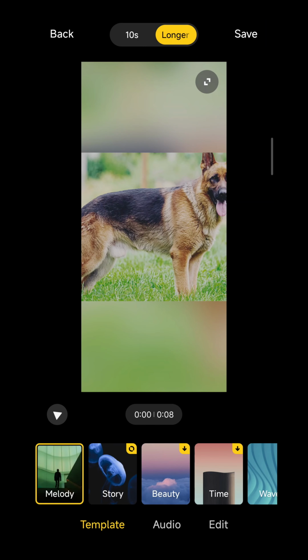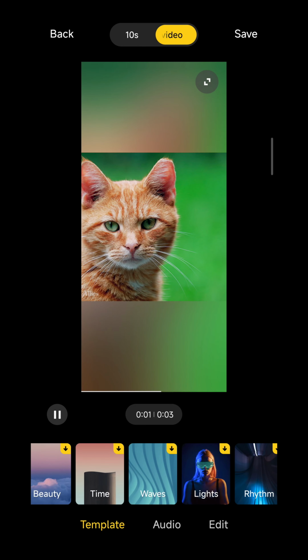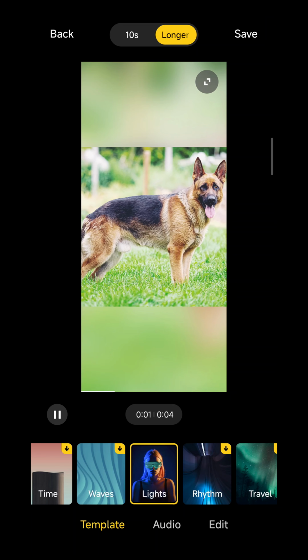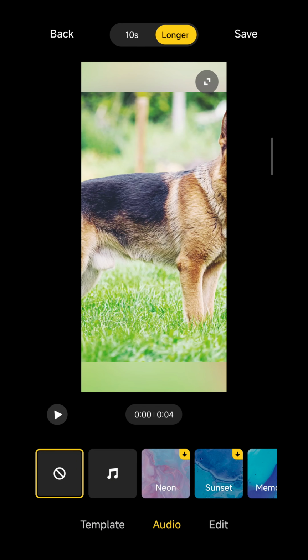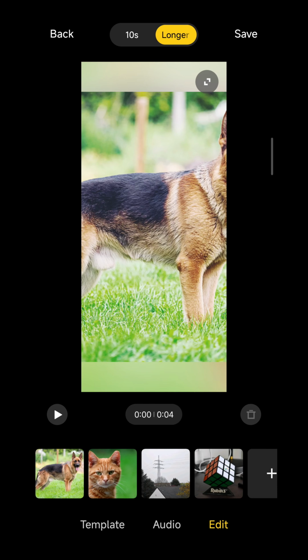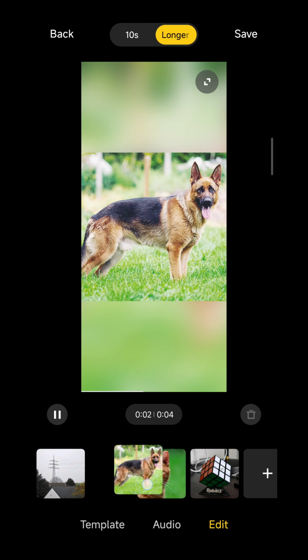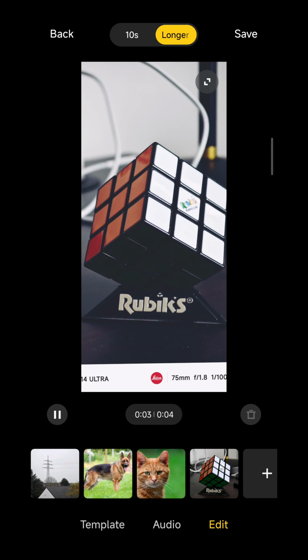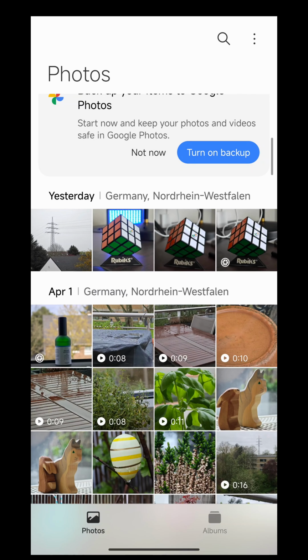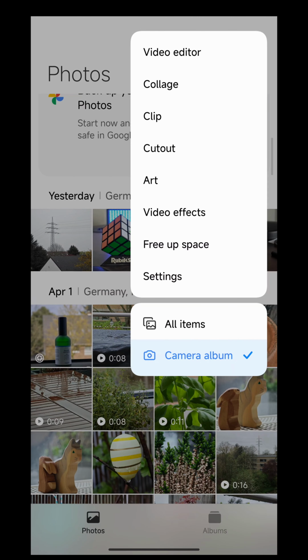There are different presets on the bottom where you can choose some different presets for your photo montage. And you can choose different audio, and you can also edit the montage, say this photo should come first and this comes second. So when you have some photos you want to assemble, show it to your friends and family, that's also a nice option.